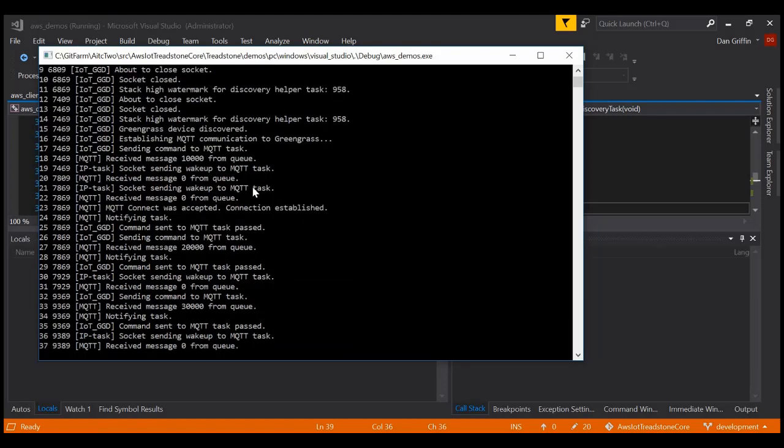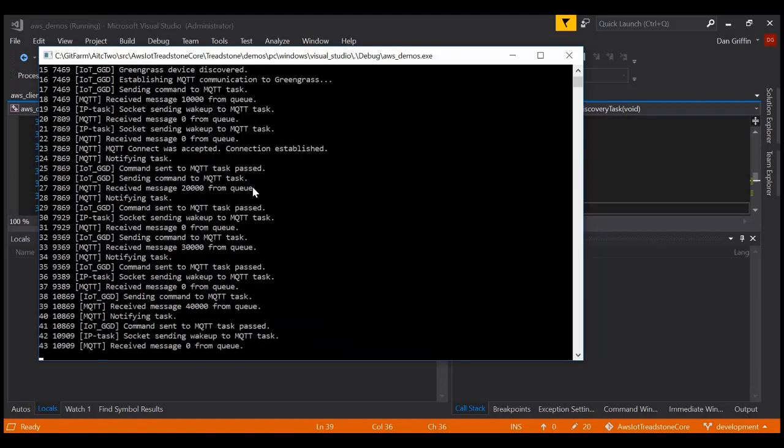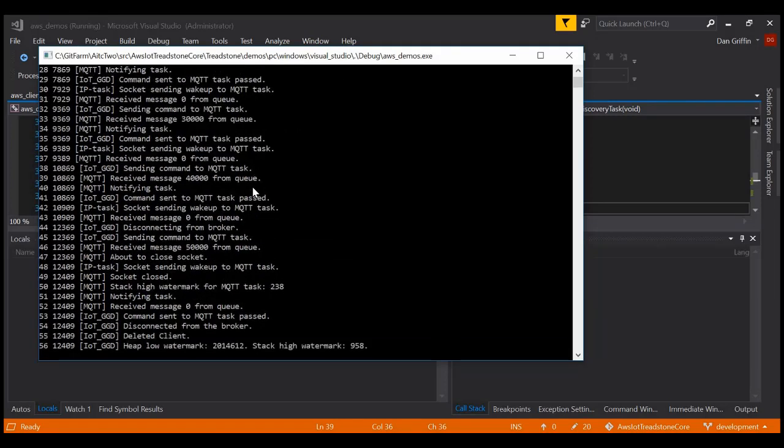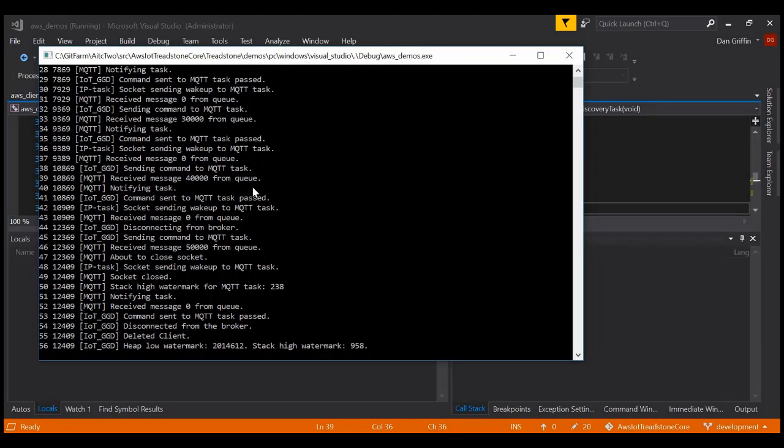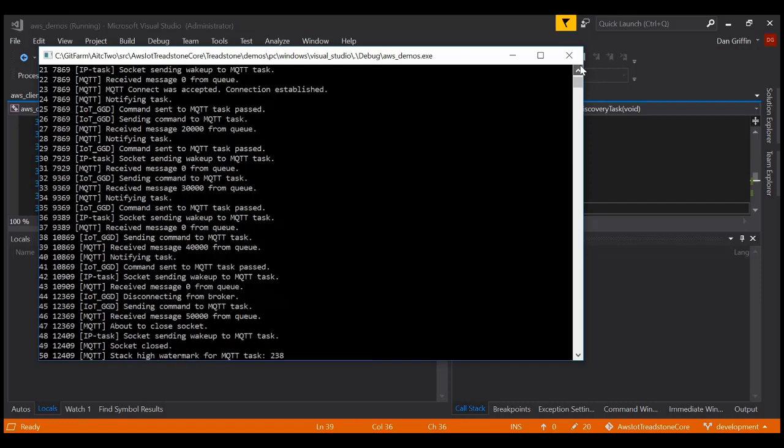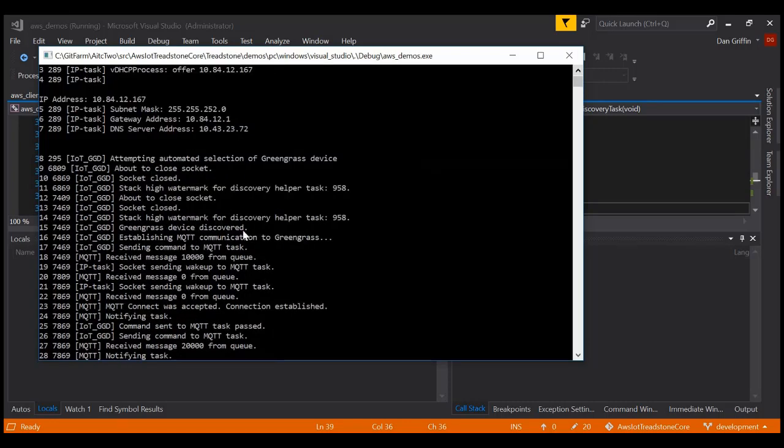The first step is, because I am showing an internet-based scenario, I'm going to take advantage of the Greengrass discovery feature offered by AWS IoT, which is for the device to do an HTTPS GET to the cloud and receive a list of Greengrass cores that are available to it. And what the device code then can do is run through each of those cores and try to connect to them. And those can be either IP addresses or DNS names.